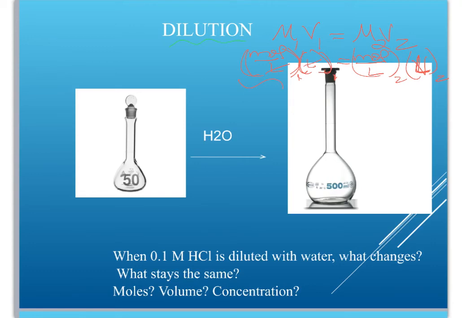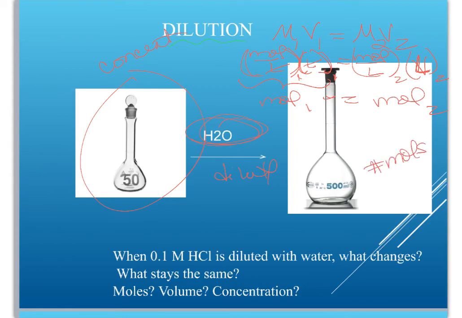Okay, you get moles. So what this is telling you is when you dilute a solution, the moles that you have don't change. So if I have a very concentrated solution and I simply add more water to dilute it, my volume changes and the concentration, the molarity, changes, but the number of moles that I had stays the same. And that's really where this formula comes from.